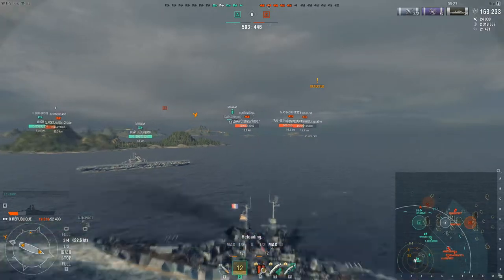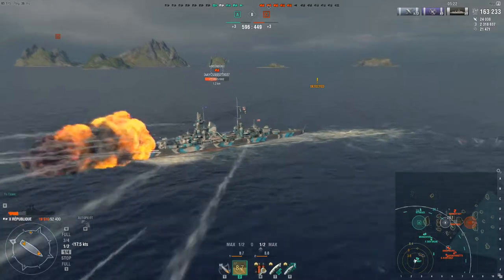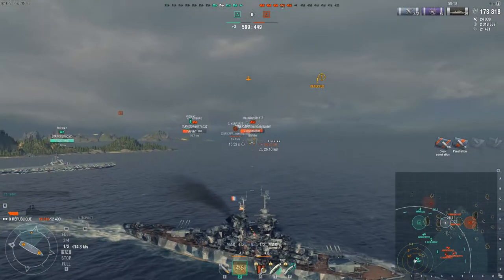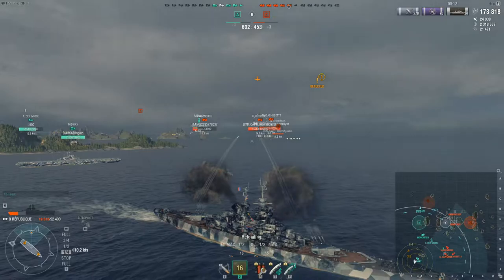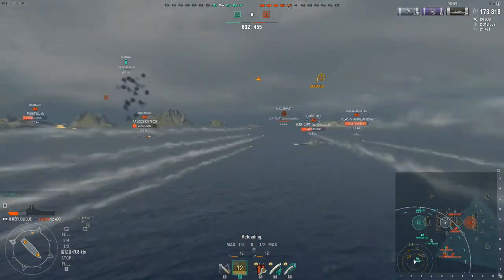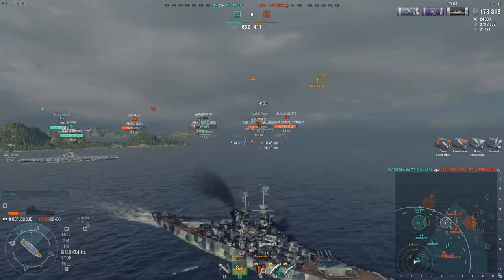Why don't I go for a secondary build? Well, even if we live in a world where people decide to go full on secondary and secondary is a viable choice, again, 32mm of armor. Kurfürst can do it because she has very thick bow armor. She has like 60mm. Her deck armor is like 50-some millimeters. She has thick armor to withstand the punishment.